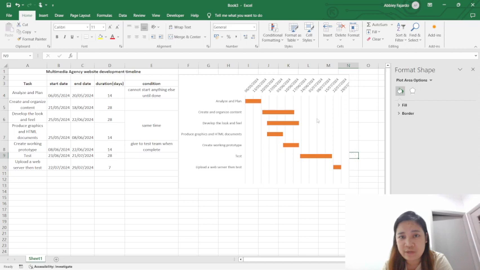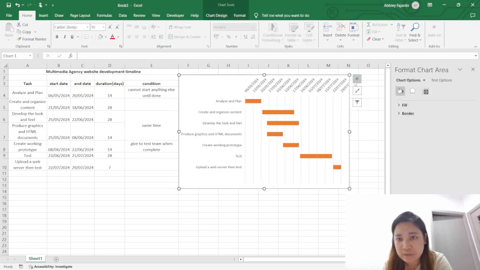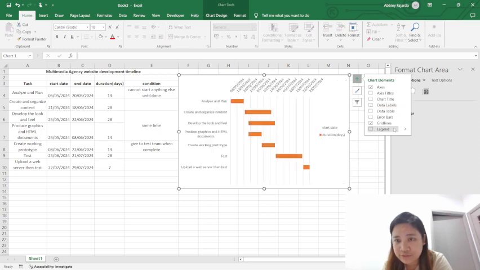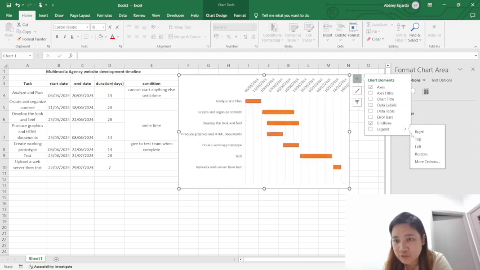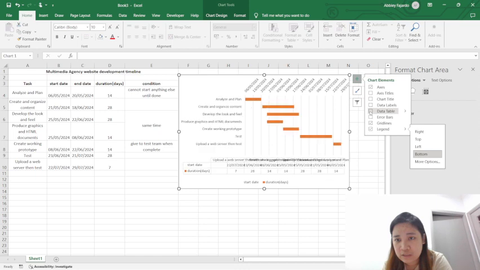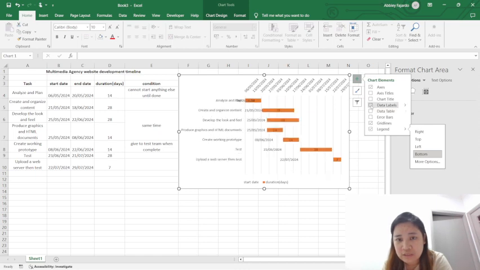We also want to add some parts here, the legends. We want to add the legend on the bottom part of the chart. We want to add the data labels, in the center.